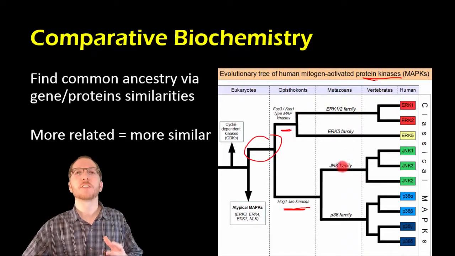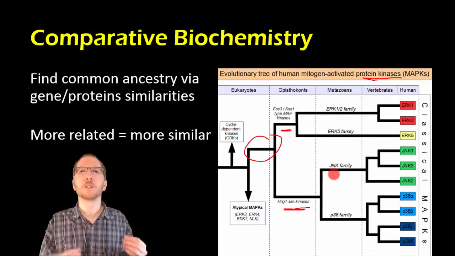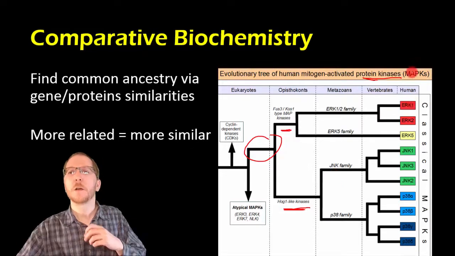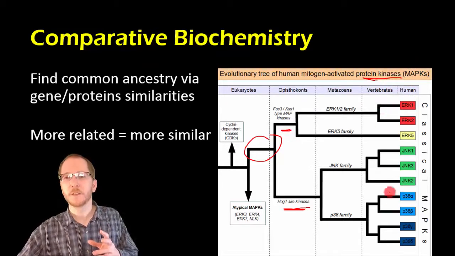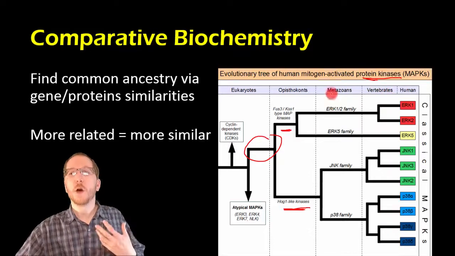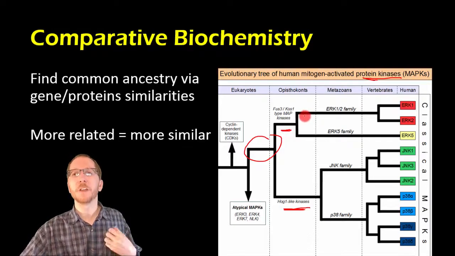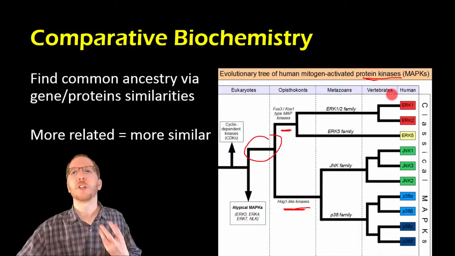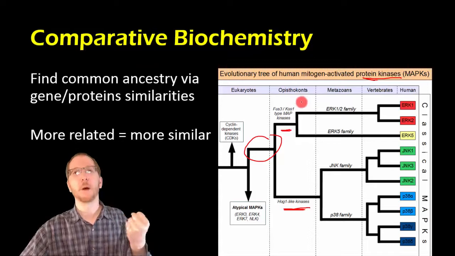And so this allows us to figure out how closely related two organisms are by tracking the similarities between their genes, their proteins, their RNA. If you compare our protein kinases to those of other vertebrates, you'd see many similarities. But if you compare ours to early organisms, like the opisthokonts, basically the guys that really first started out animals in general, you'd see there's some similarities, but not nearly as many as with modern vertebrates. So if you compared us to a dog, we'd have a lot more similarities than if you compare us to a protozoan that's about to become a sponge or something like that.